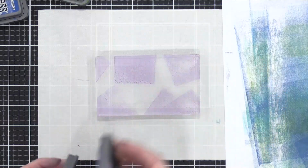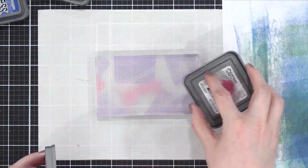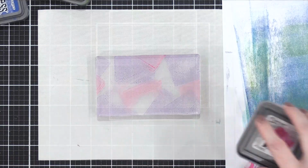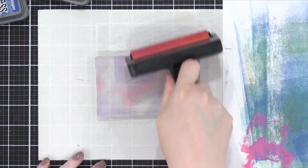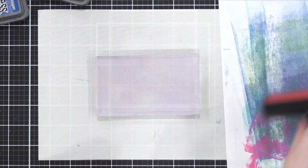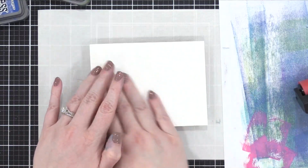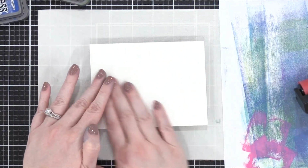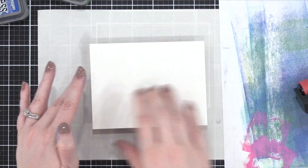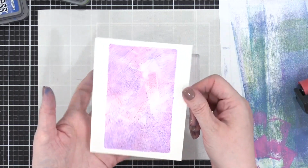We're going to do another background. This time I've got Wilted Violet and I'm bringing in some Picked Raspberry. And then I think I'm going to add some, oh, nope, just those two colors. Brayering across the top and then pressing my cardstock down. When you're using a gel press with your oxide inks, make sure you have lots of sheets of cardstock ready because this goes very, very quickly and you're going to get lots of really fun backgrounds to use.